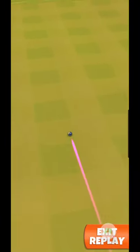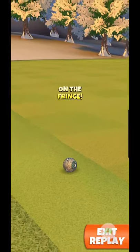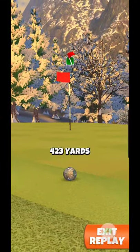So hit the rough there and it helps slow it down. And goes to the fringe. Easy chip for eagle from there.